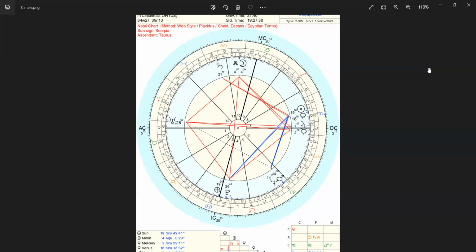Note that the Saturn rules the 10th and the 11th. The Venus and the Sun are both applying to the square of the Saturn. And the Saturn rules the 11th, and we think of that as so very, very good. This is the chart of Charles Manson.